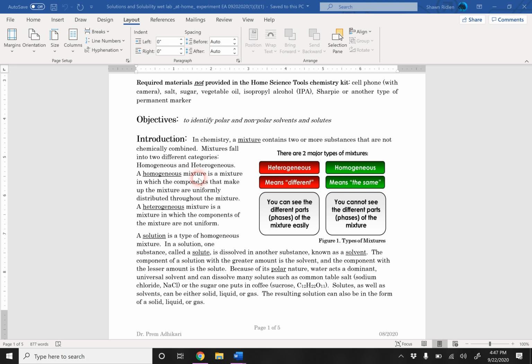And these come in two different flavors, as I said: homogeneous and heterogeneous. Heterogeneous just means that they're in different phases. That would be something like if you put sand into water, like at the beach, for instance. You can definitely tell where the water ends and where the sand begins. In other words, if you were to take a glass of water and put a handful of sand into it and give it a stir, at first you would see the sand swirling throughout the water, but if you were to let it sit, it would settle out eventually. And you'd be able to say, okay, this is clearly the sand layer, and this is clearly the water layer.